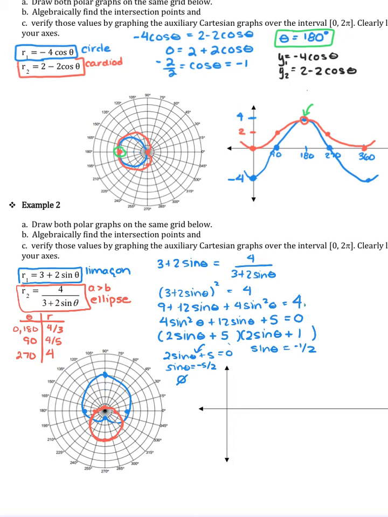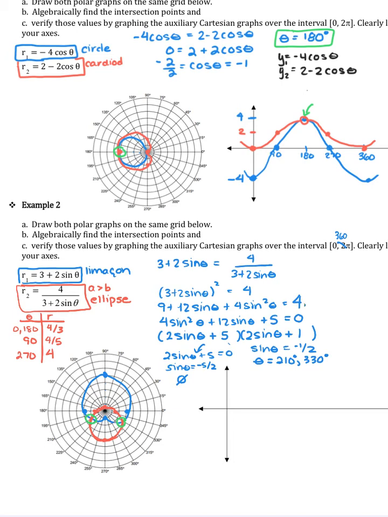And we know that that is true when theta equals, I'm going to go back here. This should be 360. So that's true when theta is going to be 210 degrees and 330 degrees. And in this case, look at that on our graph. Spot on. Okay, so there's our two solutions.